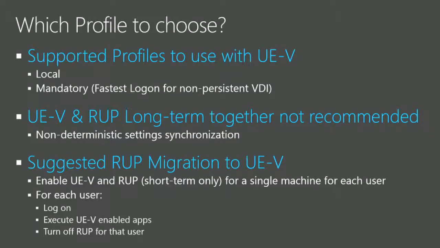So instead of having a large bloated profile, it would be a really small profile, because in the past, for those of you that raised your hands that said you had issues with it, quite often you'd have to delete the entire thing, and if you're lucky and you backed it up, you'd have to restore that. Otherwise, the user settings were all gone. So for each user, you will log on, execute UEV-enabled applications, and then migrate away from that.